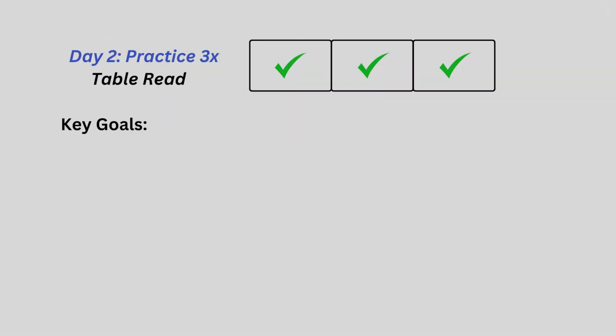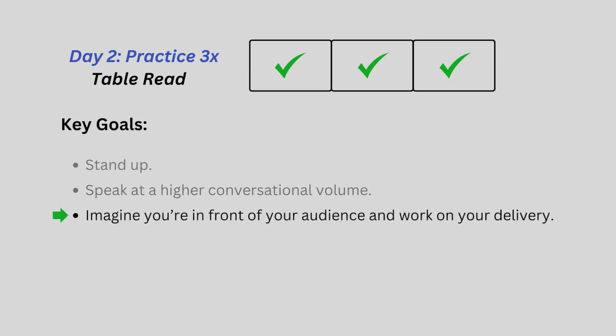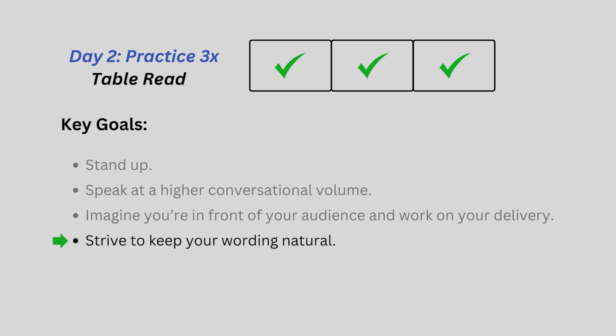Your key goals for day 2 are to stand up, speak at a higher conversational volume, as if you were standing and speaking to a group around a big table. Imagine you're in front of your audience and work on your delivery by adding emphasis to key ideas and gesturing naturally. Strive to keep your wording natural and focus on communicating your content faithfully rather than memorizing and focusing on exact wording for each sentence.